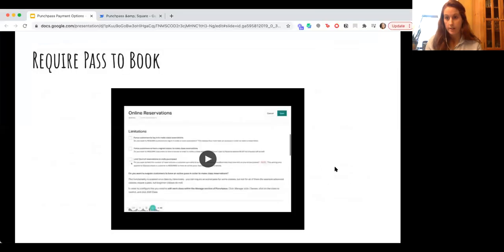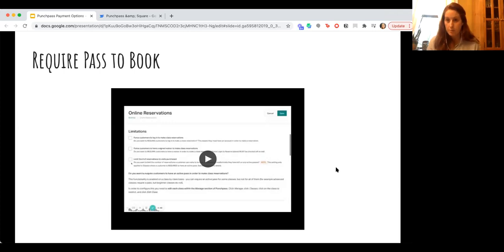So that's a setting that I hear about a lot, because people really often want to have people pay up front and make sure that they've paid in order to book into the class, especially with online classes where they may be receiving the Zoom link or whatever live streaming link you're using. That might be a good reason to enable that feature to require payment in order for them to make a reservation. And so we do hear about that a lot.